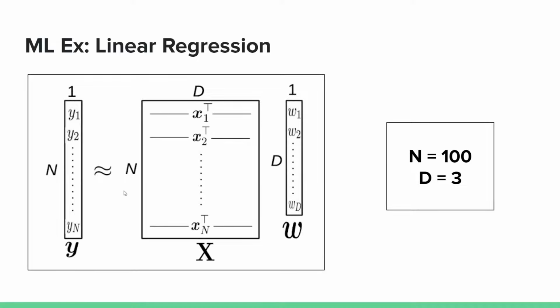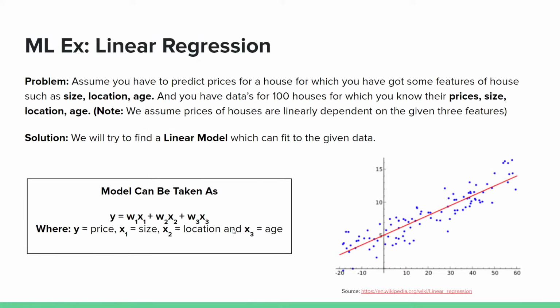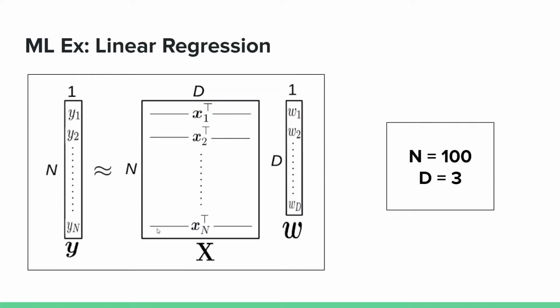So this is the matrix of, like, x1 transpose, x2 transpose, these are the data. It corresponds to y equals wx, like you can see right here, y equals w times x1, just shown in a matrix way.